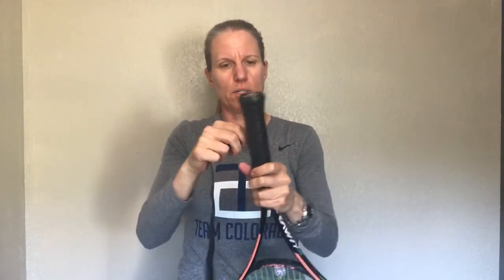After that you want to have a little bit of an angle and just go down the racket like so. If you like the grip a little thicker, then you want to have it overlap a little bit more. I like it a little thinner, so I don't have it overlapping as much. You're just winding down layer by layer, and if you make a mistake it's perfectly fine to just unwind it and start again on that particular place.